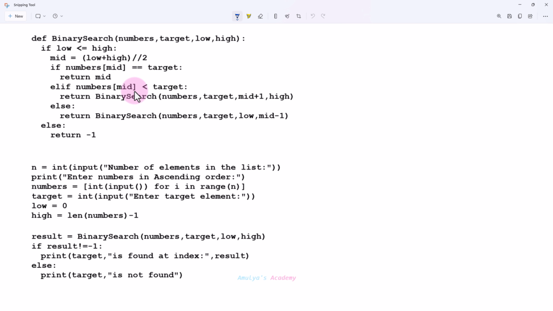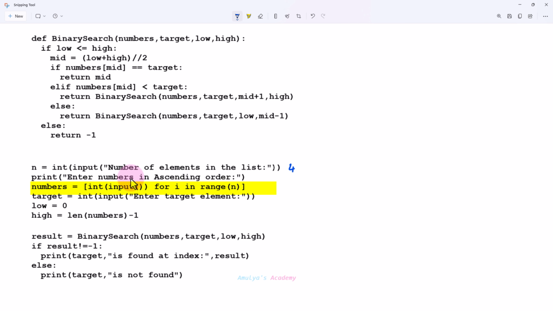So here we have our program. This is the function definition. The program execution begins here. Enter number of elements in the list. You can see this message on the output screen. So let's enter n value as 4. Next we can see this message, enter numbers in ascending order. Print function, so it will print this message to the output screen.